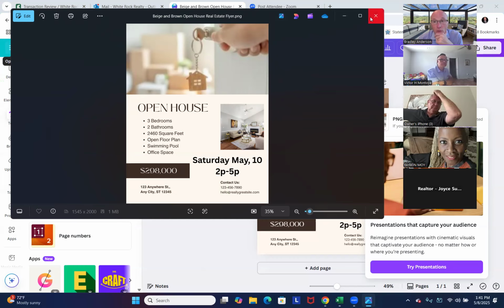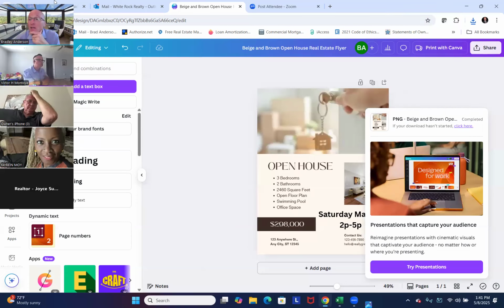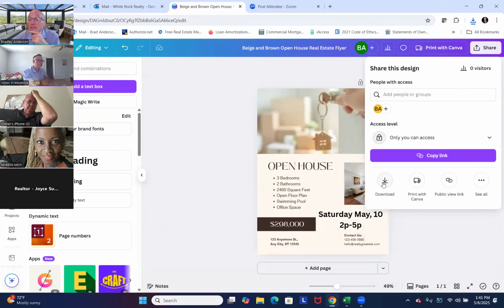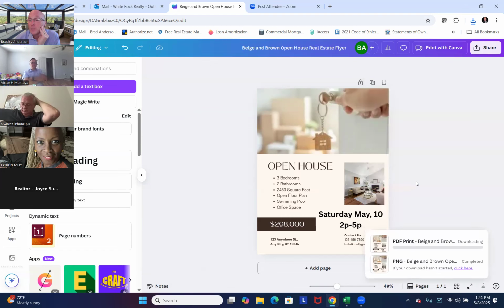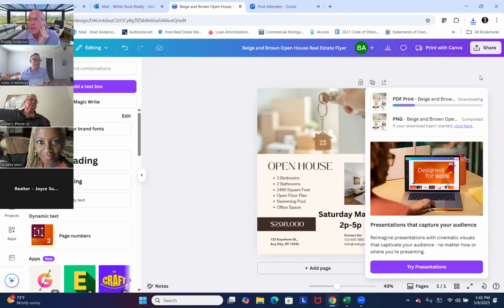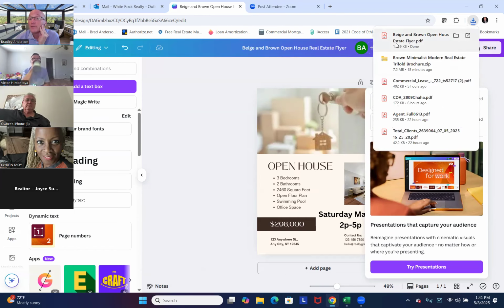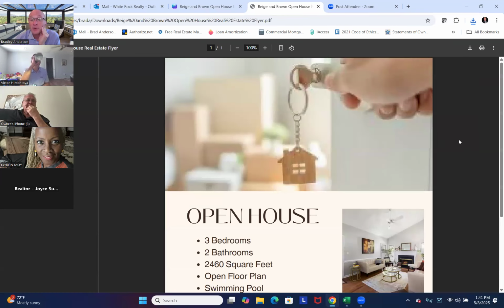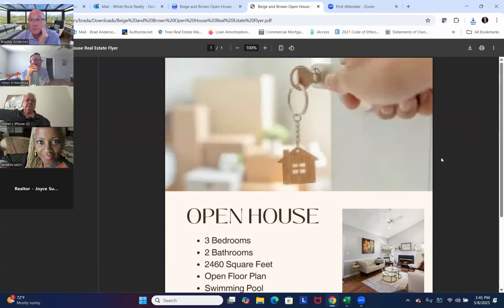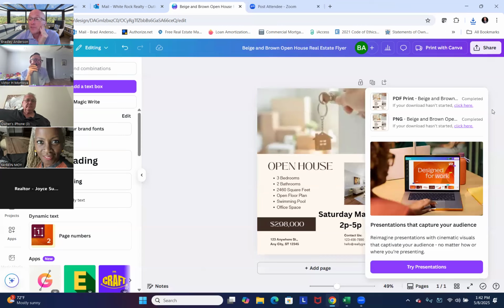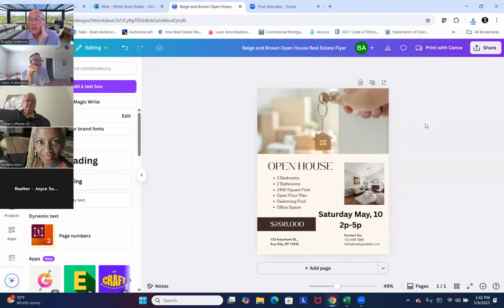All right. Or let's say the other use might be I want to print it. And again, they have a PDF for printing. I'm going to save it that way. And I'm going to leave it on the doorstep of 50 of the neighbors. All right. Because believe me, they already know that it's for sale because there's a sign in the yard. So this gives them permission to come on over and poke around. All right. So flyers have many, many, many uses.